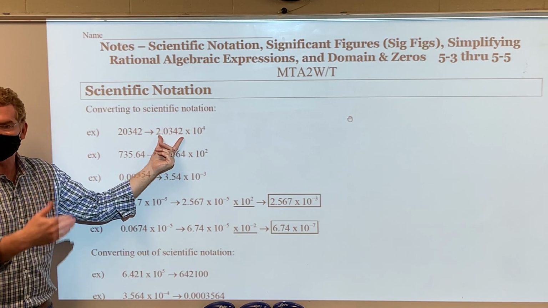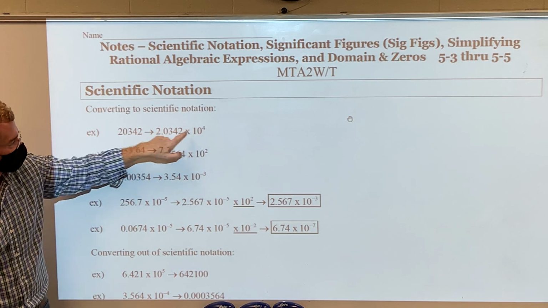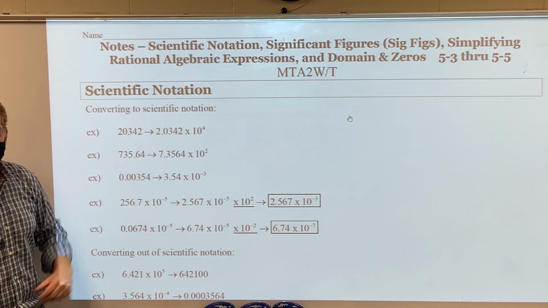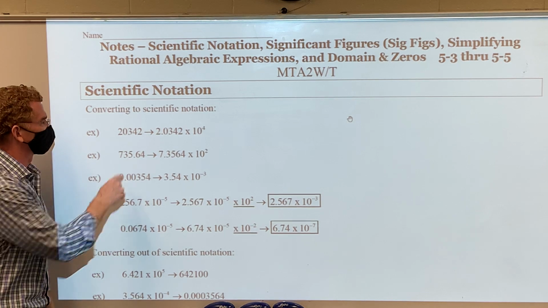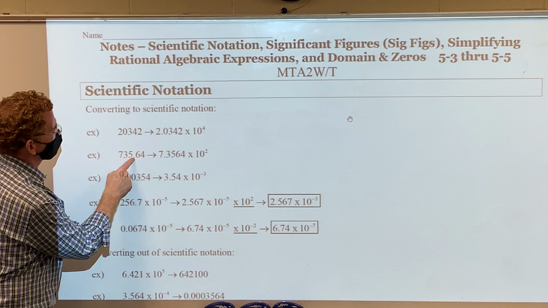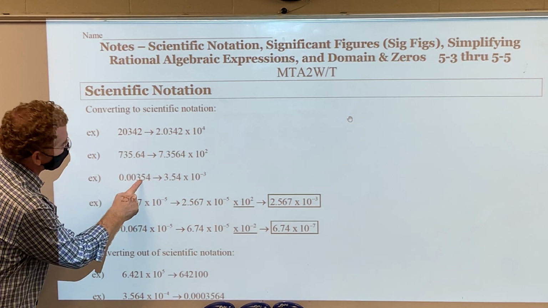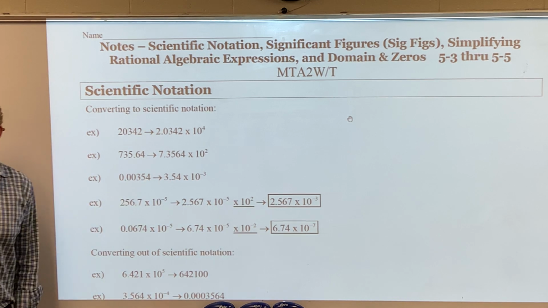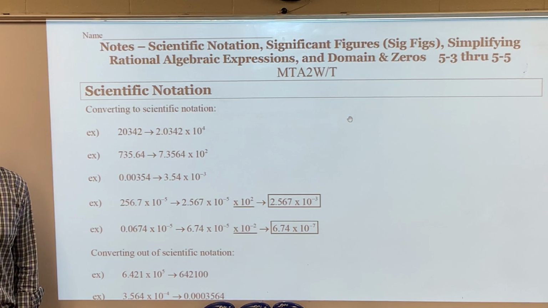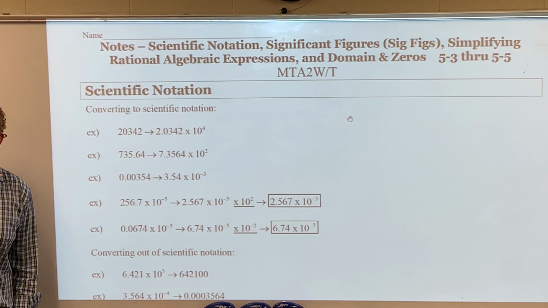So to offset that change, I go times 10 to the fourth, which is a big number, which would get it back to that. So a lot of people memorize these rules like, oh, if you move your decimal to the left, then it's a 10 to the positive 4. If you move it to the left, and something like this, it's a positive 2. And if you move it to the right, it's a negative 3. And that's great, but let it make sense to you, because if you ever get on a test, you panic sometimes, you're like, wait a minute, what's the rule? Was it this, was it this?